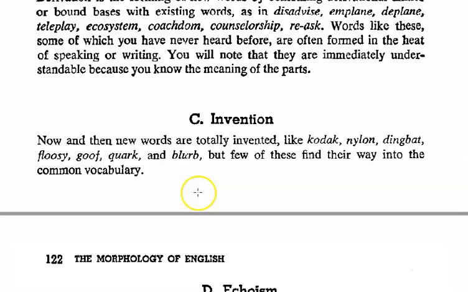We discover a new thing, we create or invent a machine or anything, etc. We give it a name. This name would be morphologically called invention, like the words Kodak, nylon, etc. These are inventions. So it is to create new words, to invent them, words that didn't exist in the past.